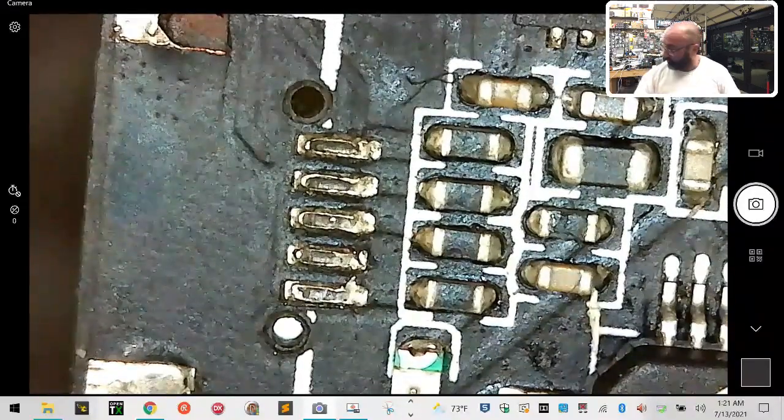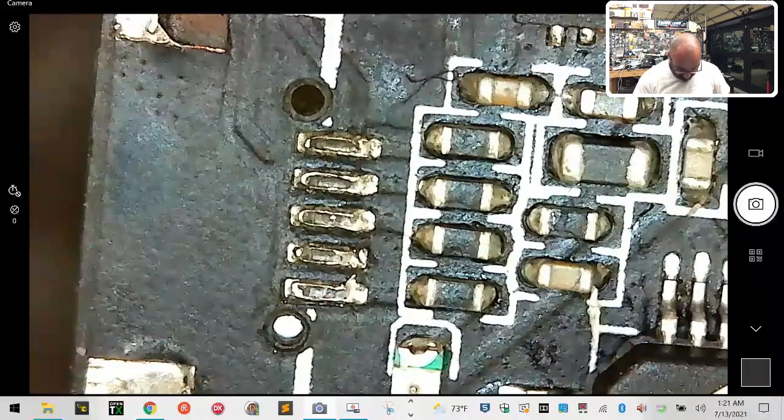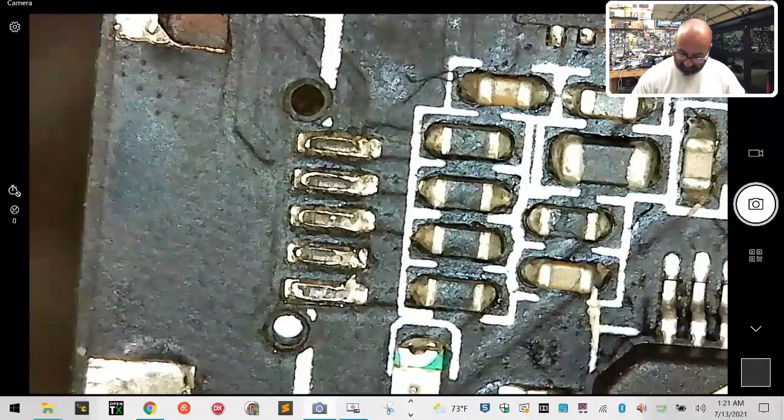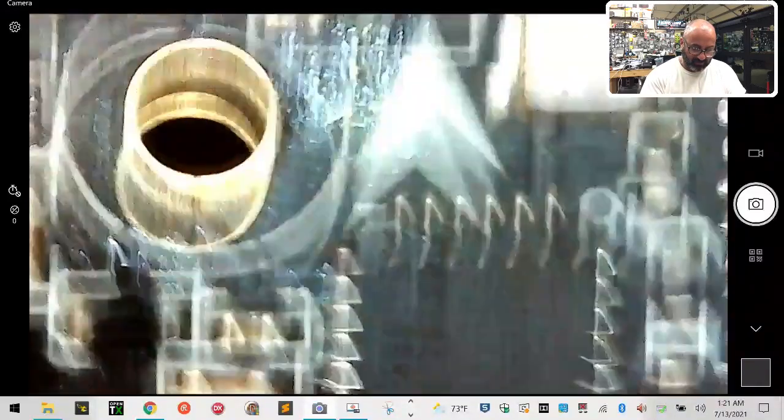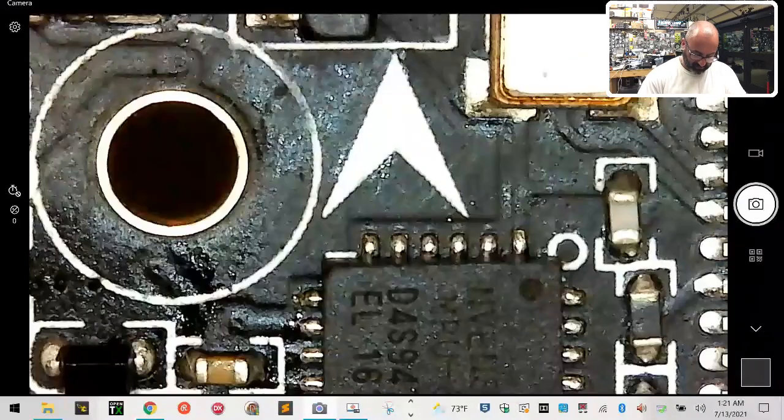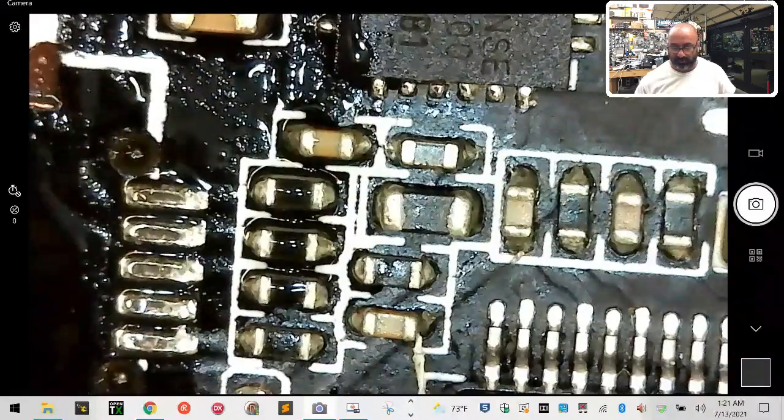So here's the first thing we've gotta do: we need to get a lot of flux from our flux pen put on here. Now I know this may wiggle out of view, but don't worry about that. We'll put it back there just a little bit. Okay, so just make sure you get a ton of flux put on this board because you wanna make sure that you don't get any solder. This will help keep the solder away from where it shouldn't go and help kind of pull it right to where it needs to, which is on those pins.